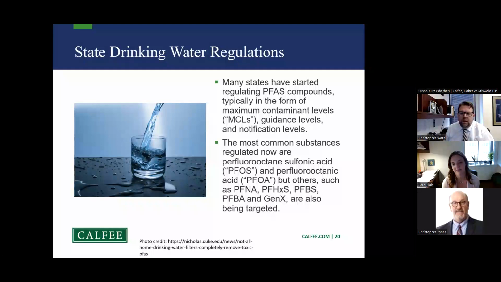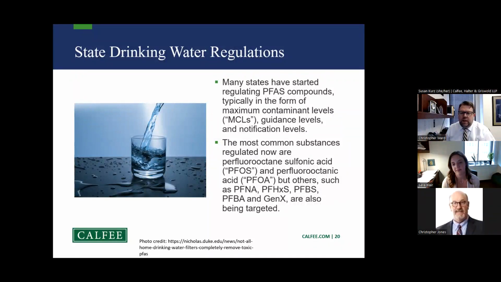before. Now, sometimes you will also see terms like action level or response level, but let's narrow those for the time being. Notification levels. In this situation, a corporate representative may have a duty to inform an appropriate state official that a drinking water concentration in a water source owned or operated by the company, such as a public well or supply tank, is above the state limit. There may also be a duty to inform customers, if applicable.